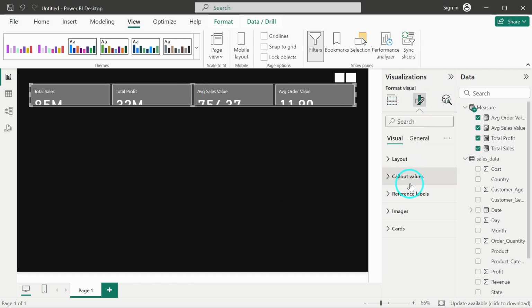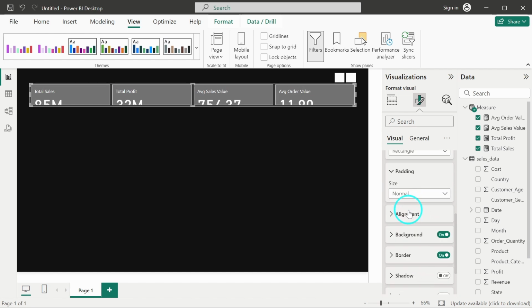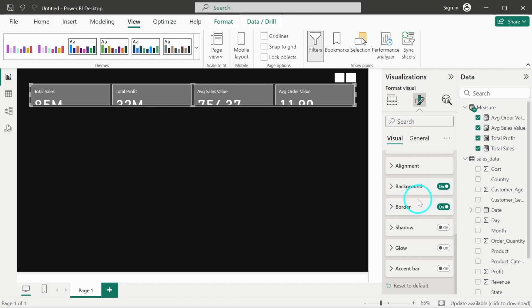Okay, and now we will go to the card section over here. Let's keep it normal. Background we have done, border we have done. I have to show accent bar.